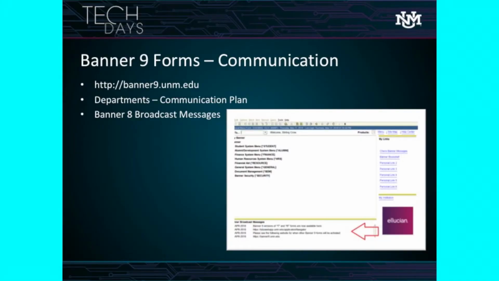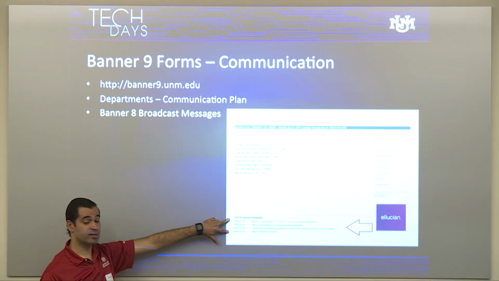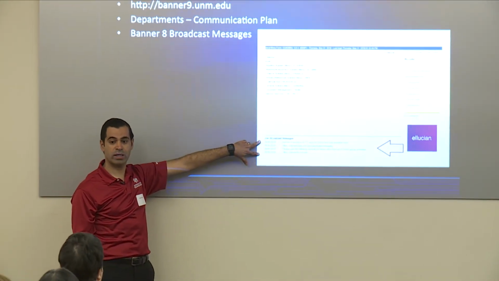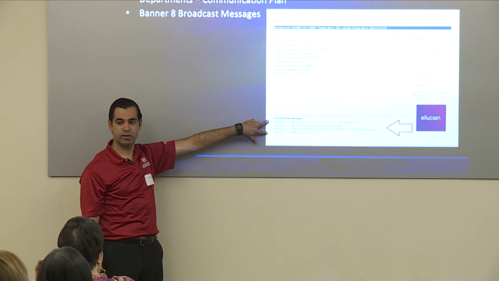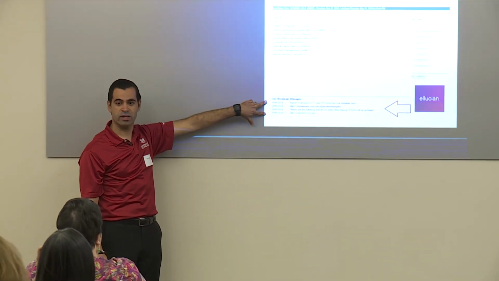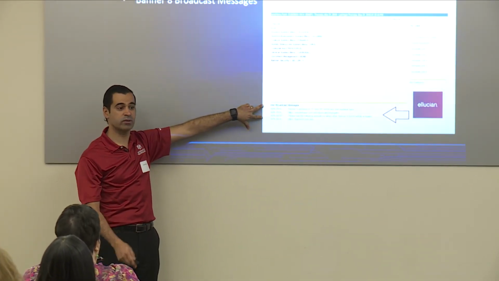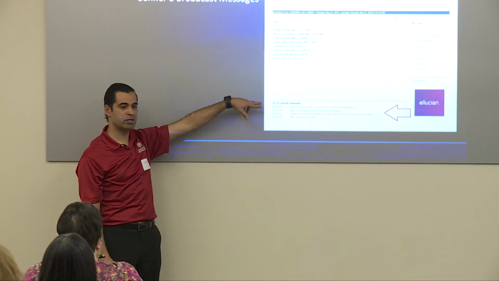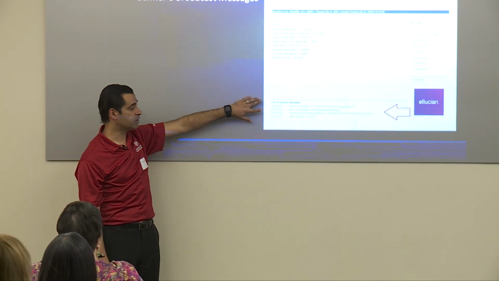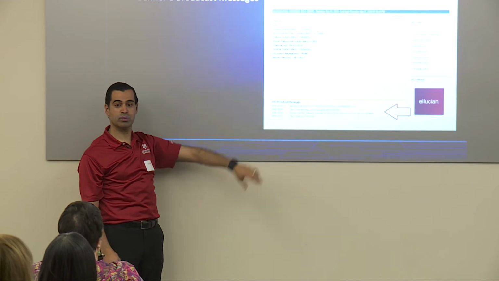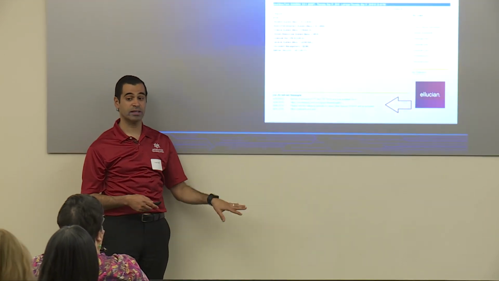Every time we disable a form in Banner 8, we'll communicate to the community. I know you guys use this heavily. This is familiar to you, right? We have a message down there saying when we're going to be disabling stuff. So it's a very good way of communication to you. We have different ways of communication. We have a very thorough communication plan in place. This is one of the options that we provide to the community so they can know exactly what's coming ahead.